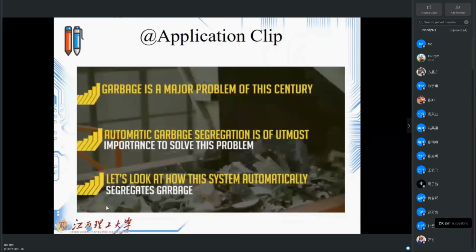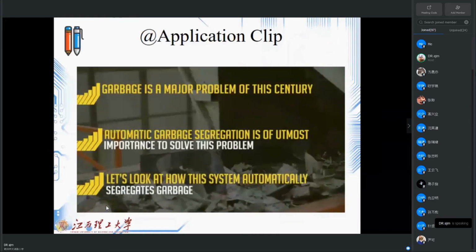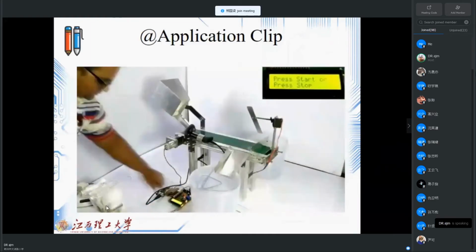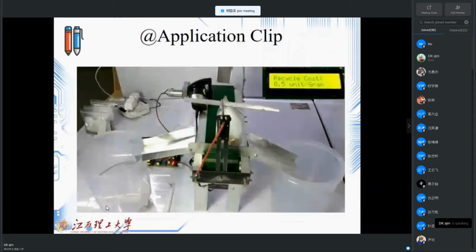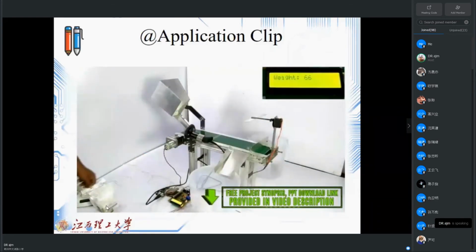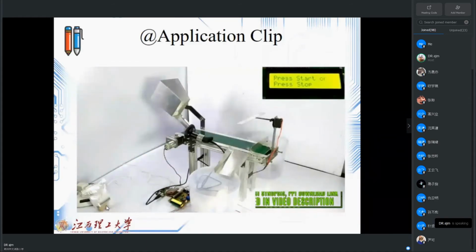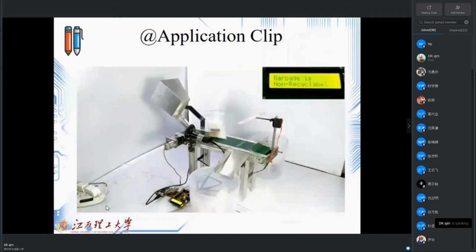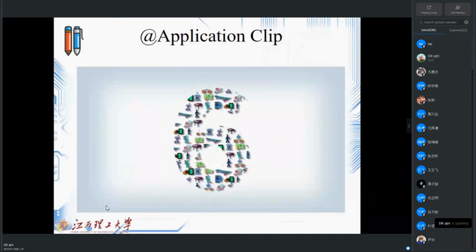Look at how the system works automatically. Okay, it can push it out and separate it, something like a sorting job. It can measure the weight, and based on the weight it will do the sorting.